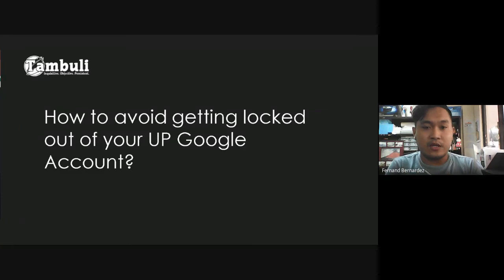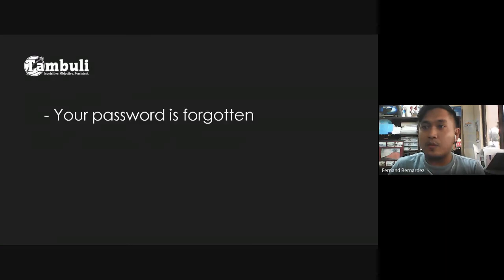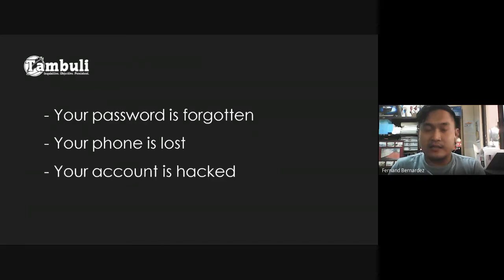So you need to protect your account first with recovery information and backup to help you sign in if, first, your password is forgotten, next, your phone is lost, and the last one, your account is being hacked.